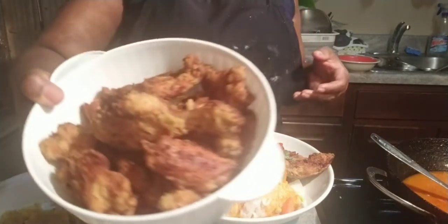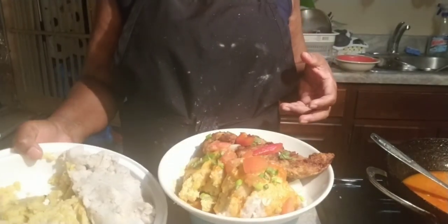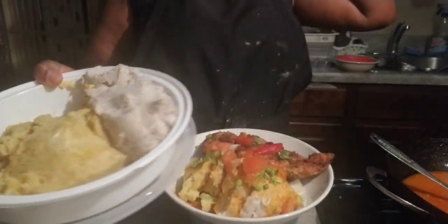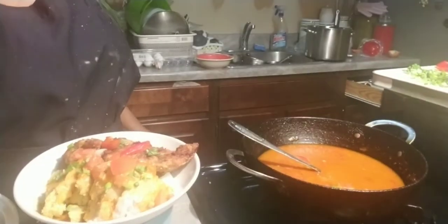This is chicken. This is the mashed corn plantain and Eddoes, and the gravy. All right.